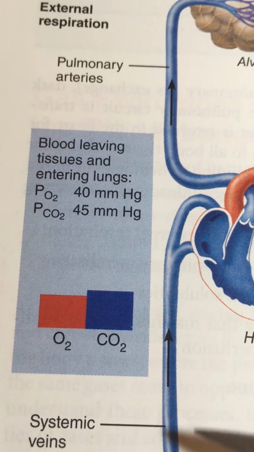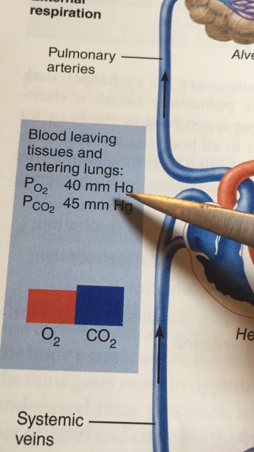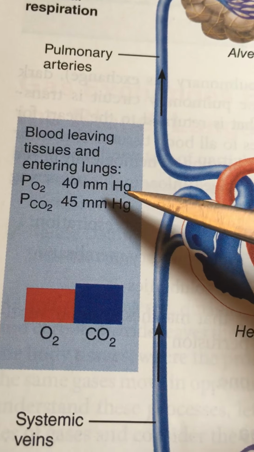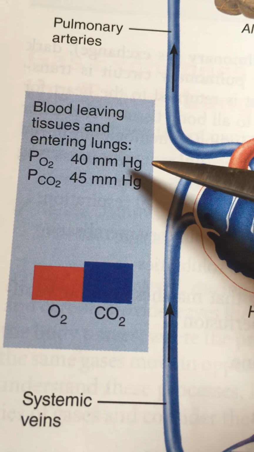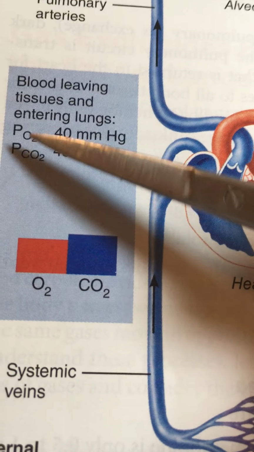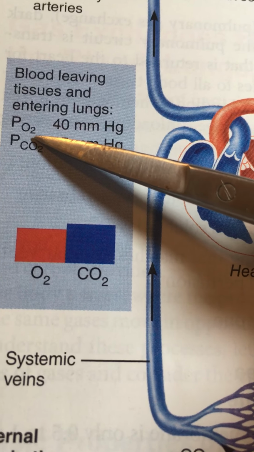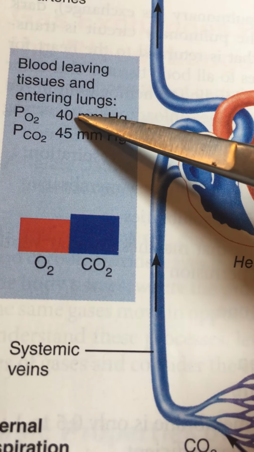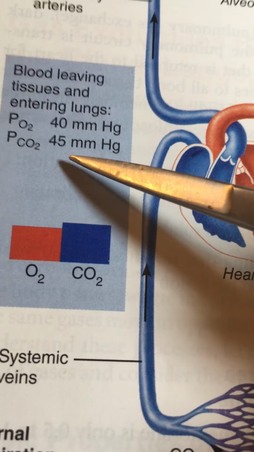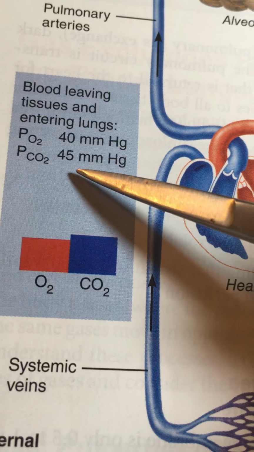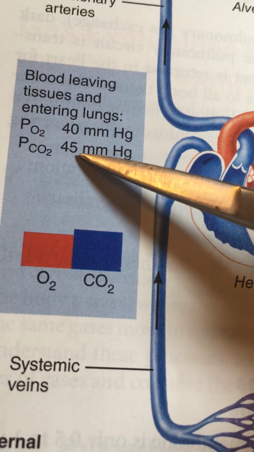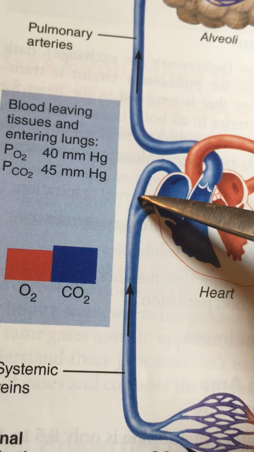Blood leaving and coming back up, we're still at 40. So on the venous side, when you look at your veins on your arms or legs, you're looking at blood which is only 40 millimeters mercury of oxygen. So we have less than half. Remember, we were at 100, now we're down to 40. We were at 40 and now we're up to 45. Actually, that's not a huge change, is it? The really big change was in the oxygen. The very minor change of 40 to 45 was in the CO2, and that's what's in our venous system.